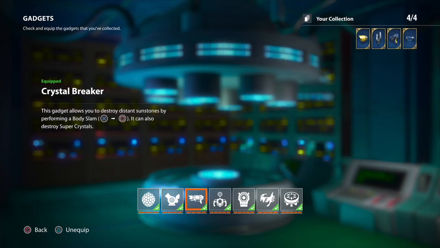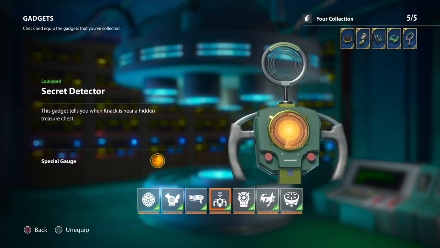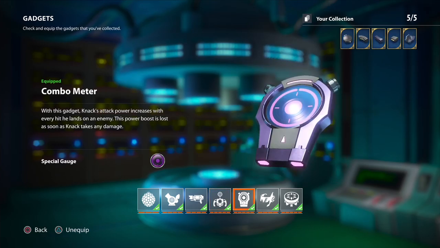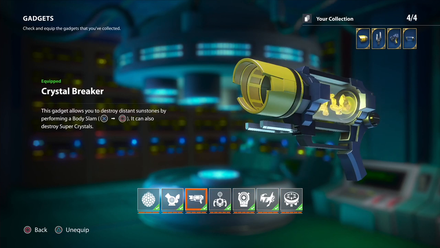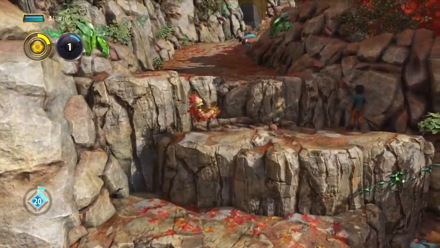Also, gadgets, we've unlocked the secret detector. This gadget tells you when Knack is near a hidden treasure chest. The combo meter gives you more damage as you get consecutive hits without getting hit. So the combo meter is in my top left corner next to my crystal meter.